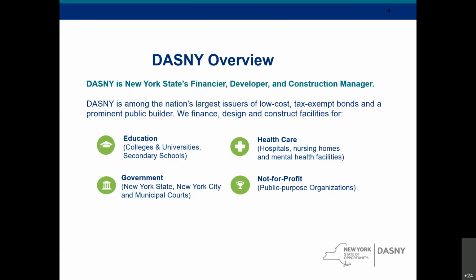DASNY is one of the largest issuers of tax-exempt debt in the nation and currently has several hundred series of tax-exempt and taxable bonds outstanding, with a total par value of approximately $58.2 billion as of March 31, 2020. During the fiscal year 2019-20, DASNY sold 28 bond issues totaling $9.7 billion. DASNY's construction division provides a multitude of services in various forms in connection with the design, construction, and financing of capital facilities for its clients. Next slide.